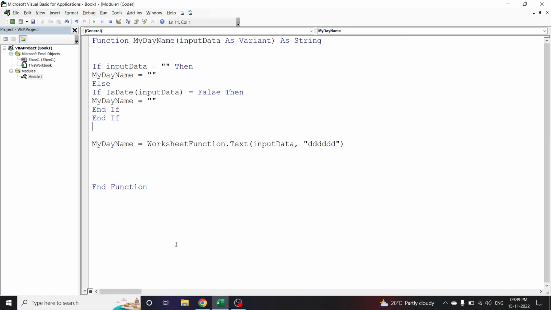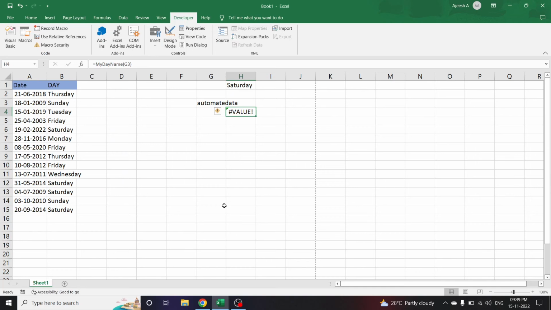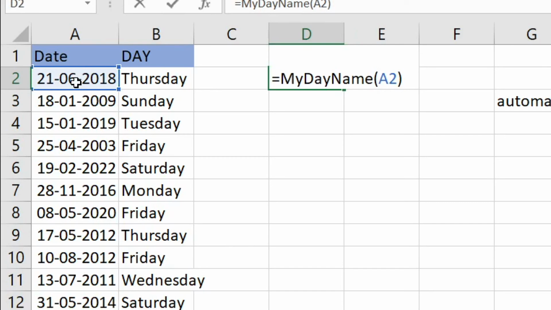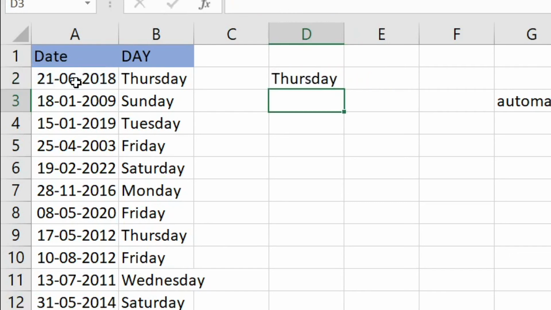Simply within a worksheet. Now, why do we create a custom function? Simple, to use it in the worksheet. You can simply enter a UDF in a worksheet by using an equal to symbol and typing the name of the function and then specifying its arguments: equal to my day name, and let's specify the argument, that is this particular date. Close the parenthesis. Now, there are many other ways to do this. I'll tell you about that. But let's click enter here and I got the value Thursday. Right.